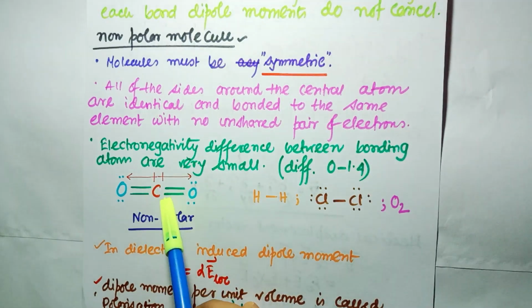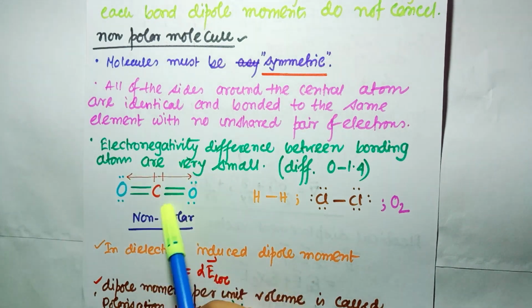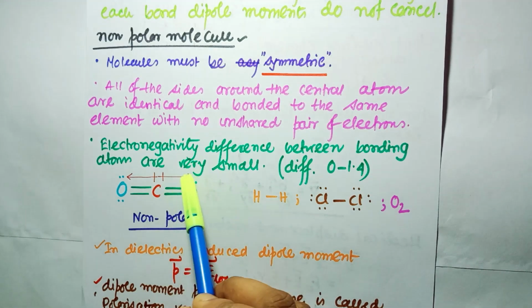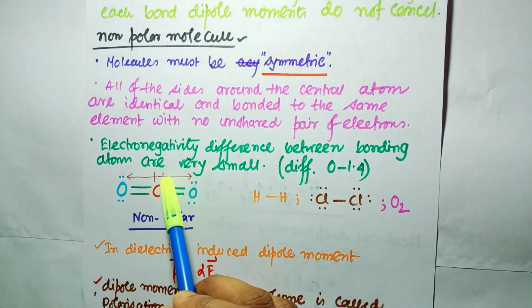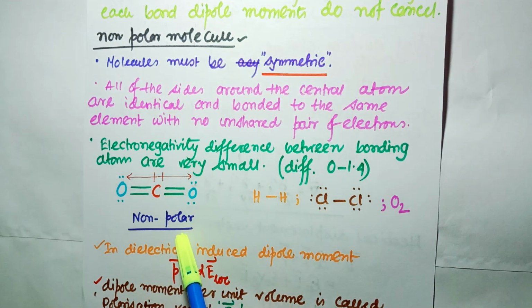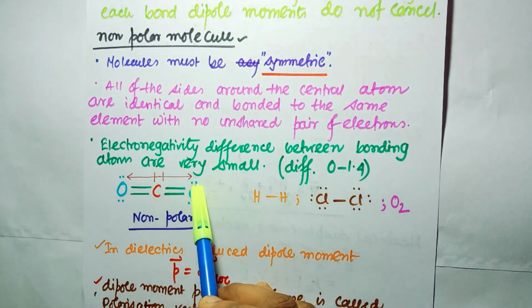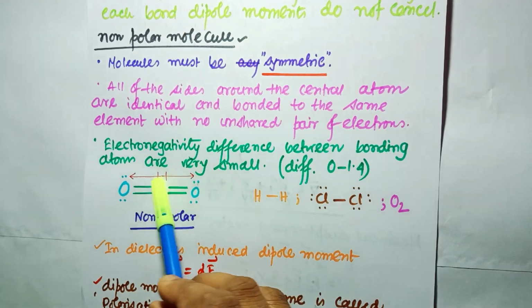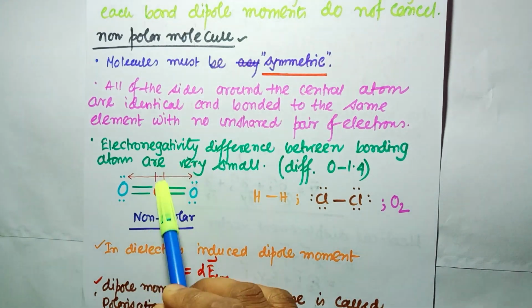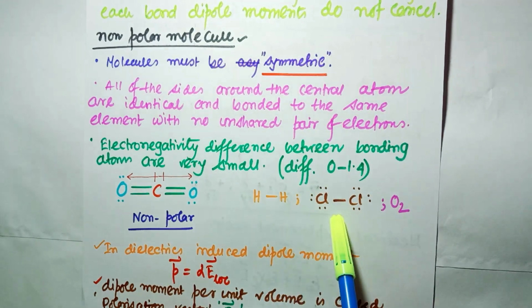So you can see this is the CO2 molecule. This is the direction of the polarity. There is the presence of polarity, but the resultant polarity is 0, because if you try to find the resultant of these two polarity directions, you can find it is 0. So CO2 is a non-polar molecule. You can see that the oxygen is more electronegative than carbon, so it gets minus polarity here, and this is the direction of the polarity, and this is the direction of the polarity on this side. So the resultant of the polarity direction is 0. So CO2 is a non-polar molecule. Like hydrogen, chlorine and oxygen, all are non-polar molecules.